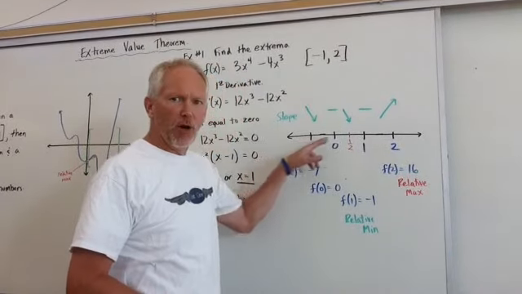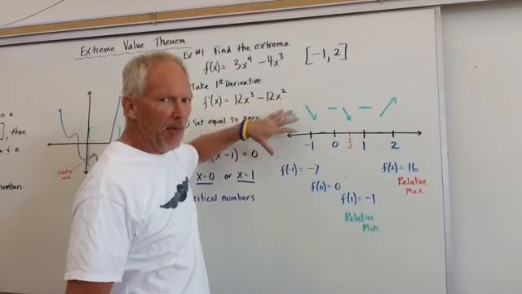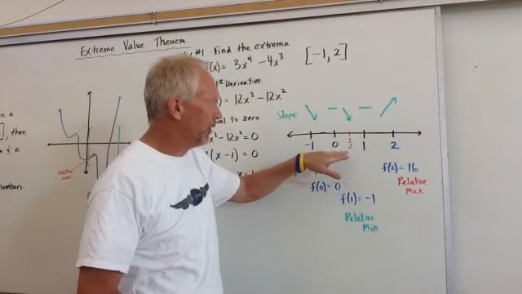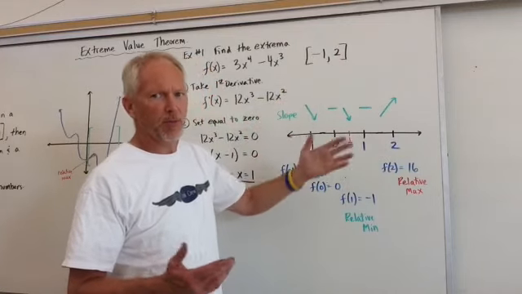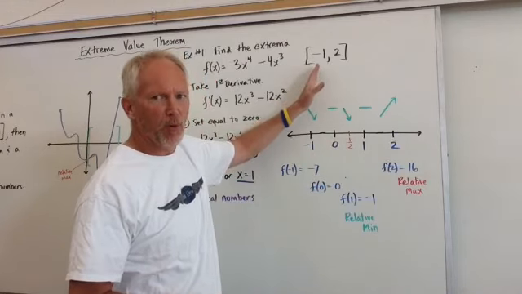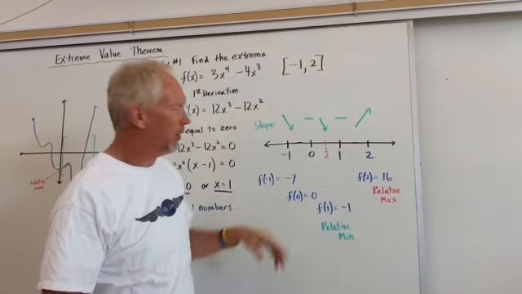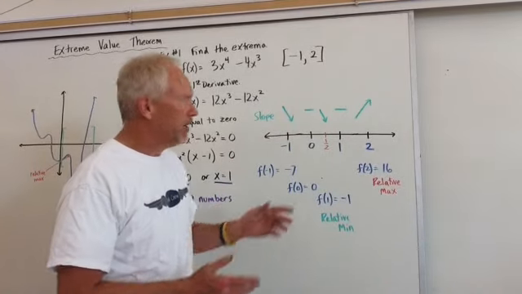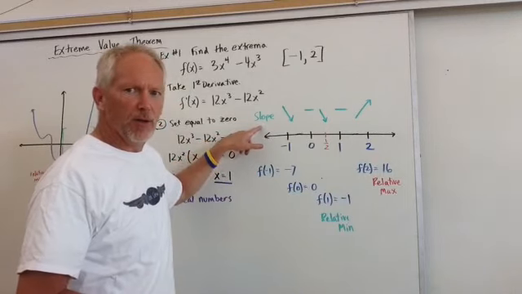Alright, here's our number line, and at the top I have the slope of the line. In the middle here, I've got the critical values listed as 1 and 0. And then I've got my outliers here that they gave me. They're not really outliers, that's a bad word. But I have the lowest endpoint and the highest endpoint on the interval. What I do first is plug some values into my derivative because I want to see what the slope is doing.